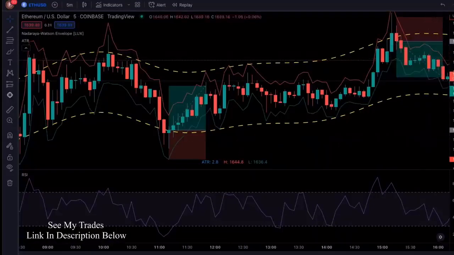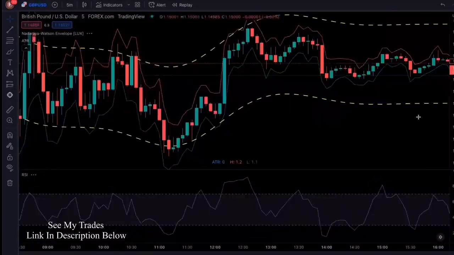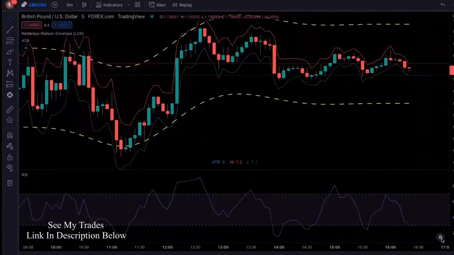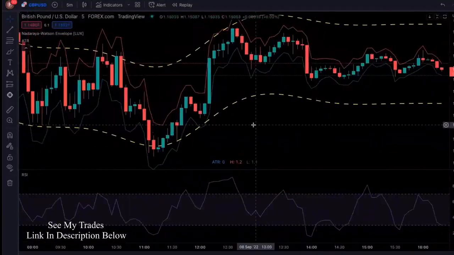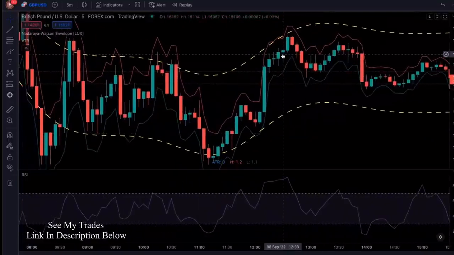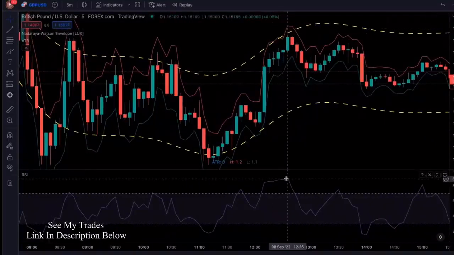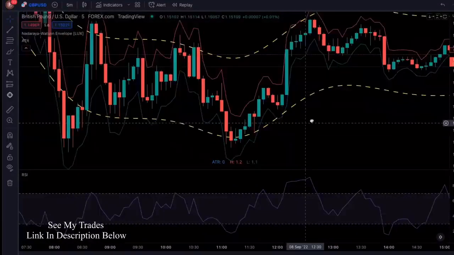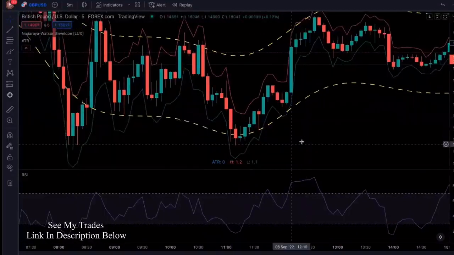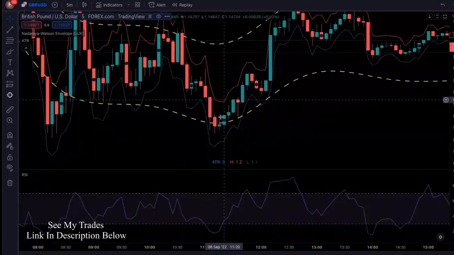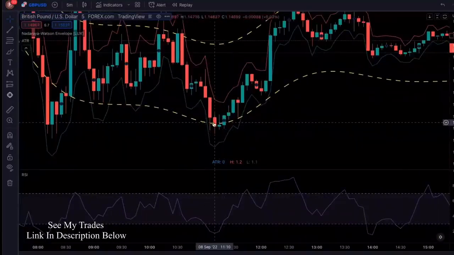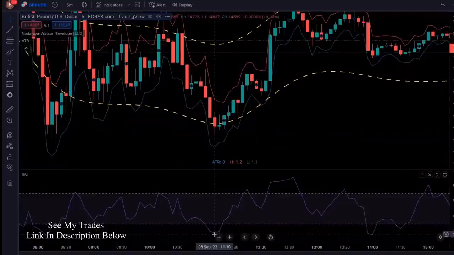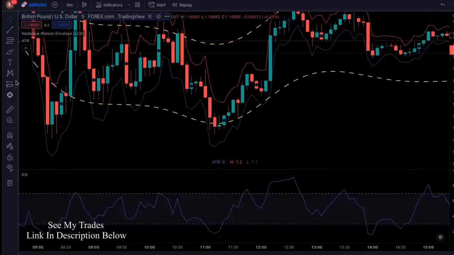Let's take a look at Forex. Let's look at the GBP USD. Let's go live again. Yeah, that didn't go outside of this channel, even though this was overbought. It did not go outside, so we would not have gotten in right there. This would have worked right here because you've got price action that went outside this channel. You've got stuff that's below, the RSI is below the 30 line.